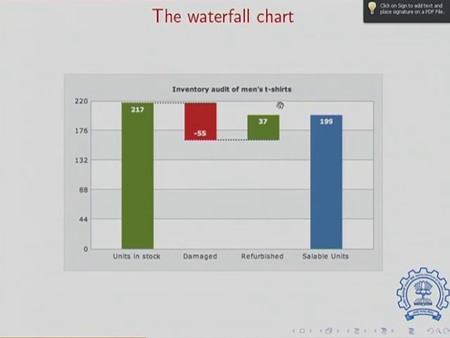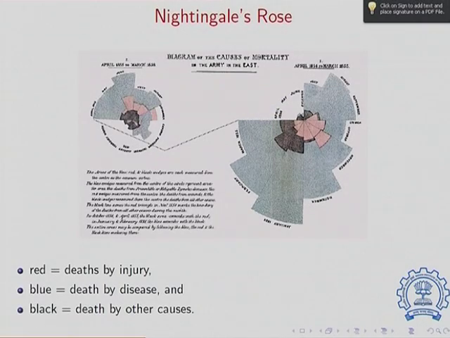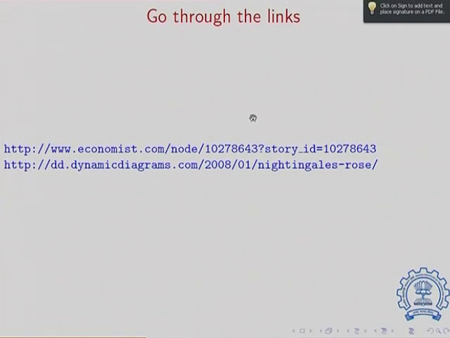So, you can see there are unusual ways to represent data. And you can also see what people are trying to do, which is to use computer graphics to quickly convey to an audience what's going on. There's a pie chart, of course, and I'd shown you some time back Florence Nightingale's chart, the rose, where she was trying to convey causes of death. There are a couple of links which you need to go through on your own, describing the reasoning behind coming up with different kinds of plots. I strongly recommend that you go through these and get a sense of the history which has driven the creation of some of these graphical, pictorial data depiction forms.